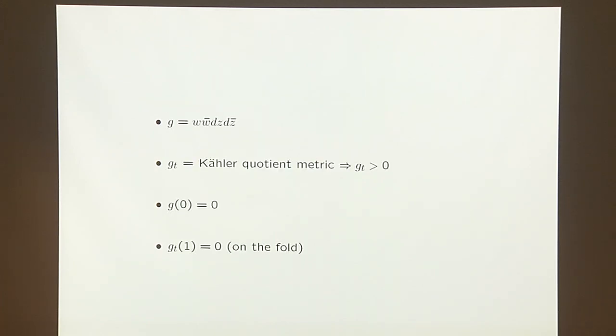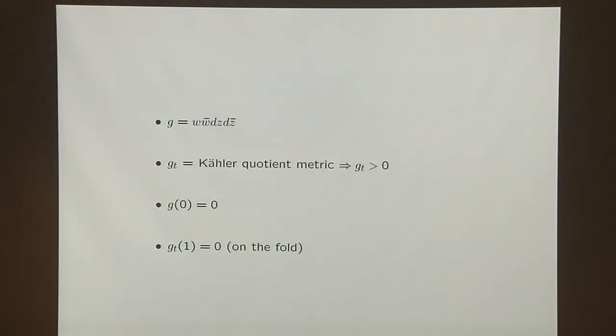Well, let me explain what this g is. So in the context of the problem I'm looking at, g is, if you like, you pull back the canonical one form on the cotangent bundle, look at theta bar. So this is what g is. So g is a metric, but at t equals zero is the zero section. So t is in fact essentially the moment map for this circle action. So I'm looking at the evolution of this metric. Maybe evolution is the wrong expression because this is a second derivative in t. But anyway, I'm looking at the way in which this metric evolves under t.